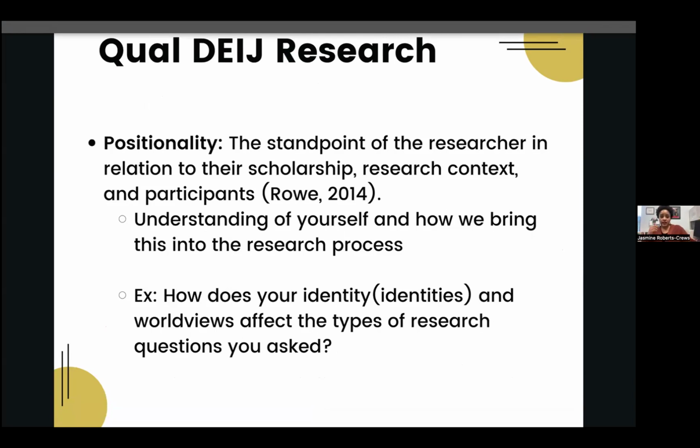So moving on here to how this looks like in DEIJ research and qualitative research, there's a lot of different things that it can look like. One of the things that we try to do in qualitative research is, of course, put out a positionality statement. But going back to quant crit really quickly, I've seen more quantitative researchers doing this, because of this idea that only qualitative researchers have to admit their biases up front. There are some quantitative researchers that are like, no, we have to reveal our biases up front as well. And so you're starting to see it in both, right?